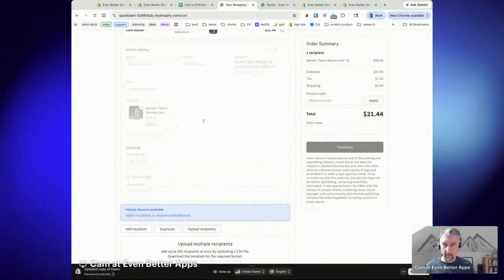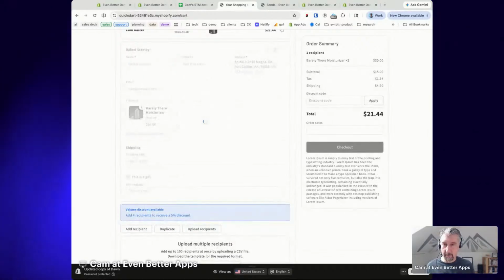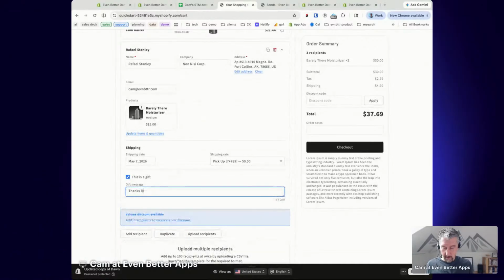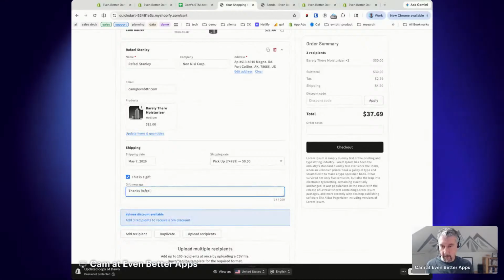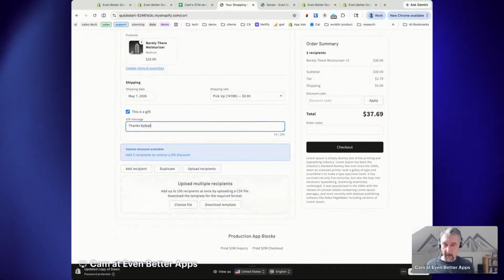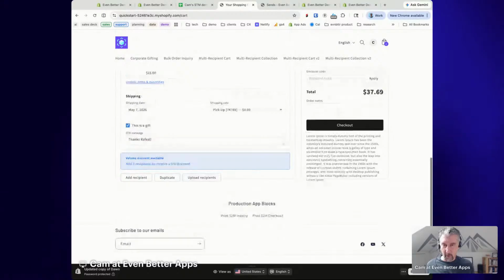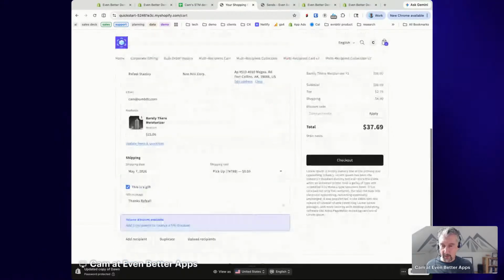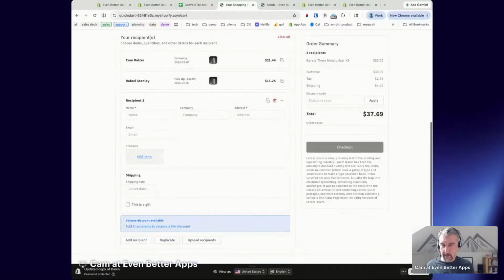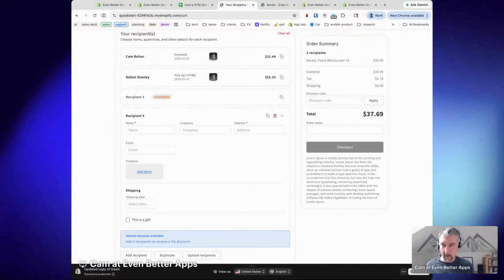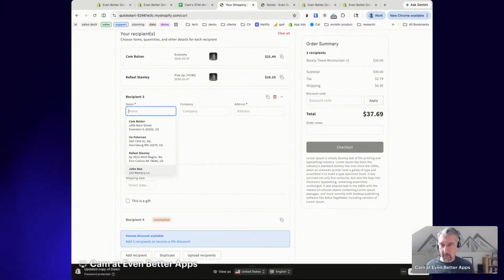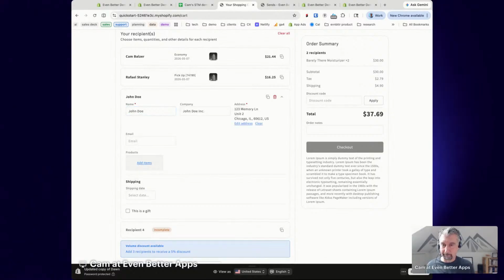So let's update the address for this recipient, and we can update the gift message for that recipient. And we can continue along the same, doing that same process over and over here. As we go, we'll collapse your recipient rows. Any recipients that don't have complete information will show as incomplete, so that the shopper knows to come back and provide additional information for that recipient.